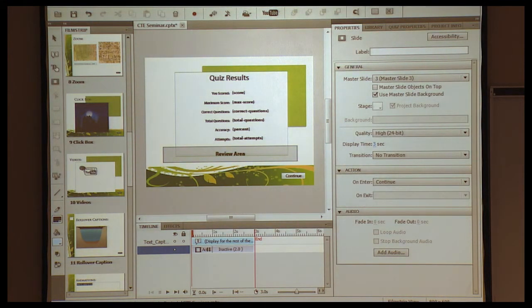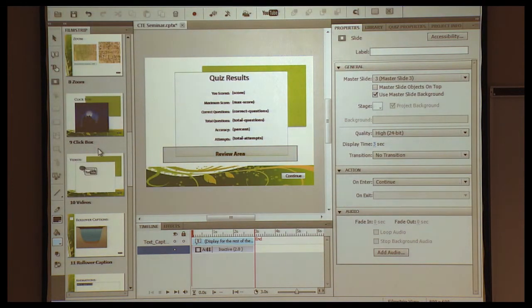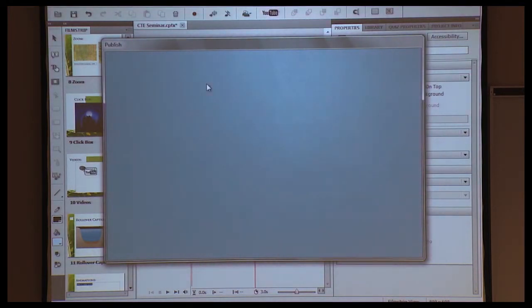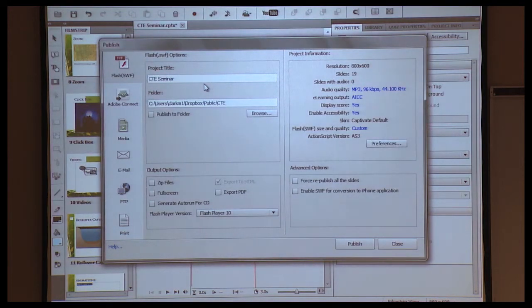They're huge. And then when you have it all done and you think you're ready to go, under File, one of the possibilities is Publish. It brings up a box asking how you want to publish it. I just pick, it's basically a streaming animation sort of. The folder that I put it in is Dropbox, and public, and that means that you can get a public link to it. So I publish it to that folder.